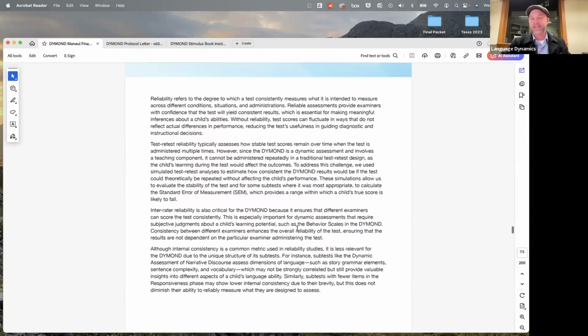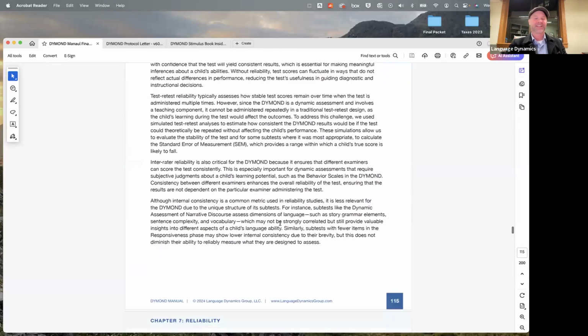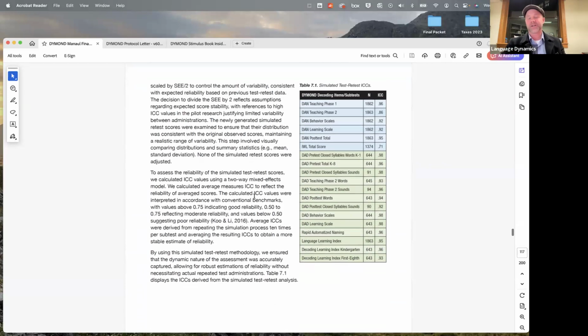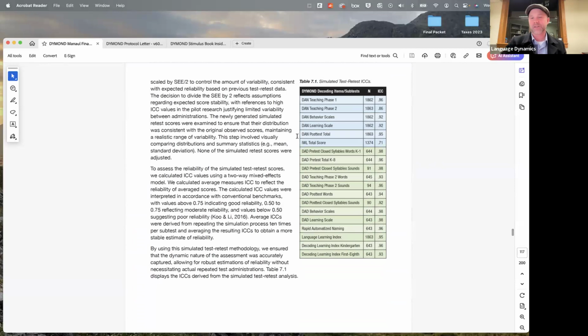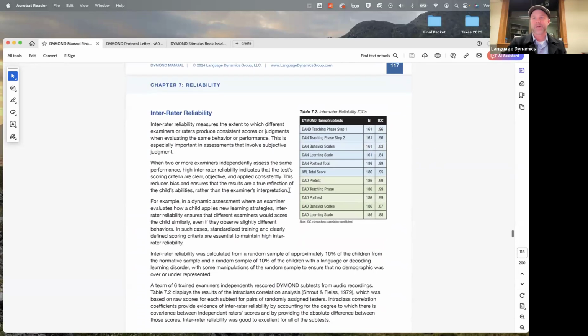You'll find in the tables for standard error of measurement and confidence intervals a pretty narrow band for a lot of the children, especially those who have language learning or decoding learning disorder. That gives you much greater confidence that the performance on the test for that particular student really does reflect their true score, in classical test theory language. So that's about all I want to say about test-retest reliability and inter-rater reliability. The intraclass correlations are, for the most part, excellent, and you can look through the manual and see that as well.